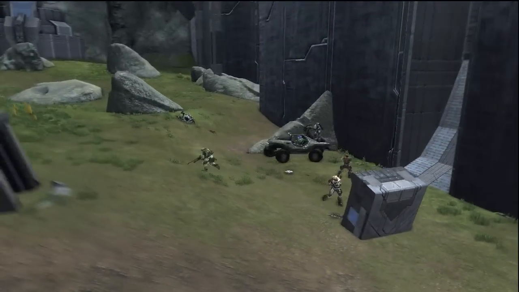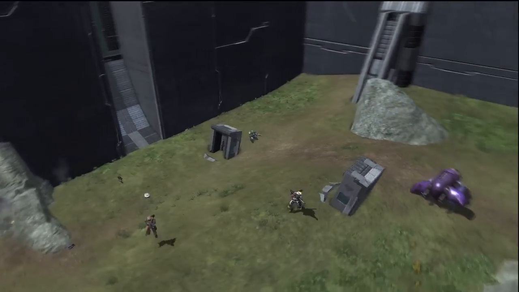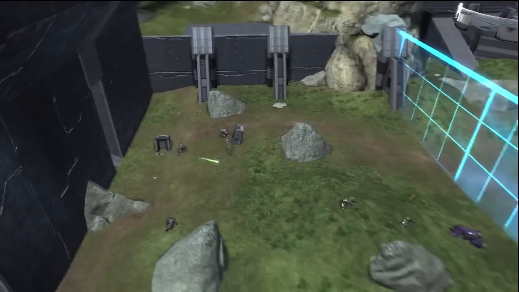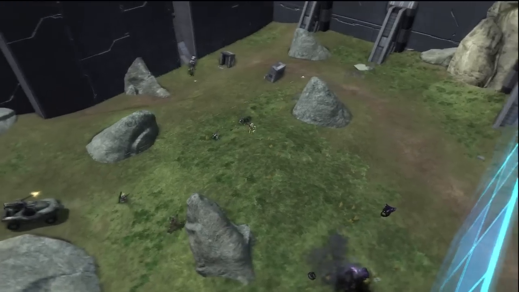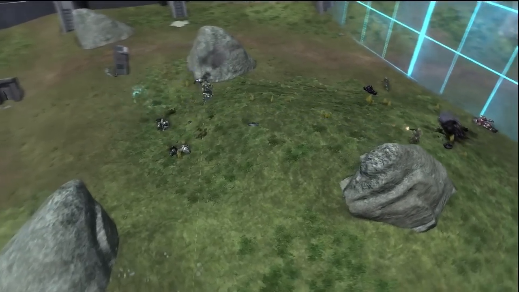Right now we've progressed into the third area out of four. This is more open, it has a Warthog. Now, the Warthog is absolutely key for survival. I know you guys don't probably think about the Warthog as being something that's essential to a game mode, but believe me, you lose that Warthog and you're dead.